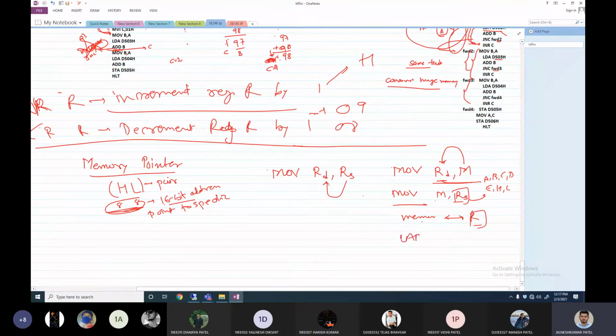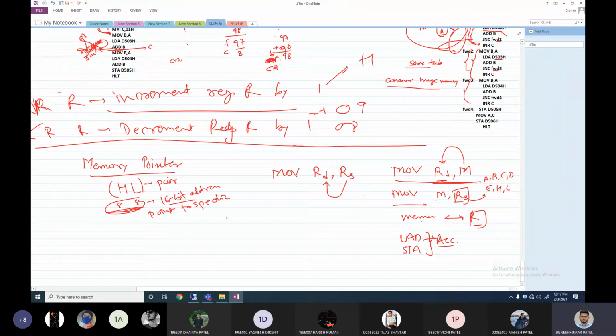Your LDA and STA were the two instructions which can read and write to memory, but this was limited to the accumulator. So they can either read the data of memory and put it in the accumulator, or write the content of the accumulator inside a memory. Again, the address is given over here. Same way, the address will be given when you are using this instruction. So now the thing is, how am I going to write the address then? So whenever you write this instruction, what will happen?